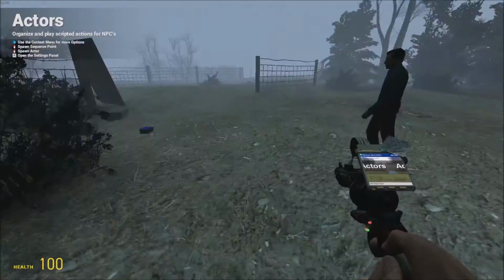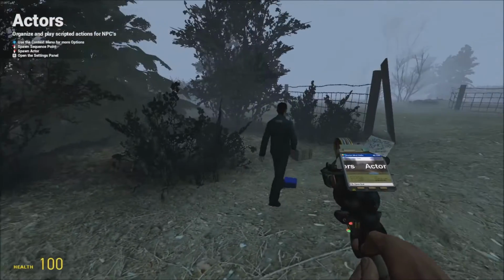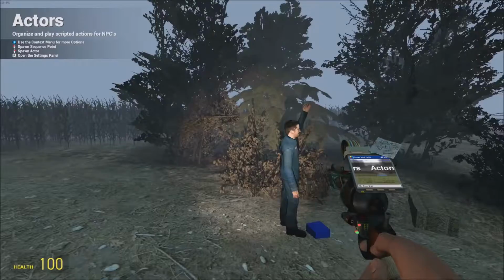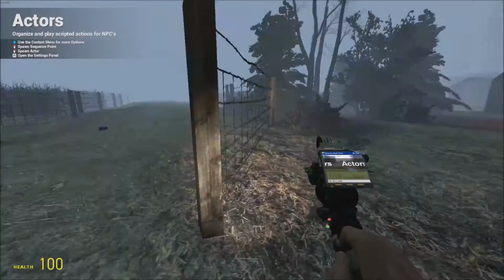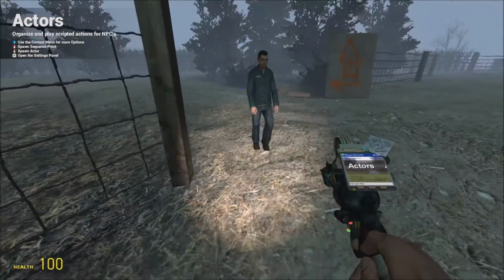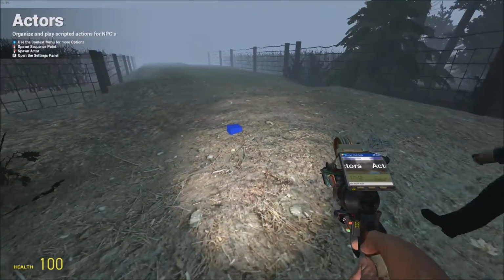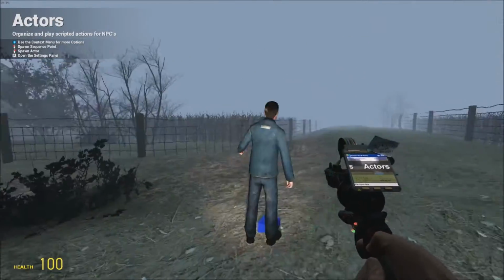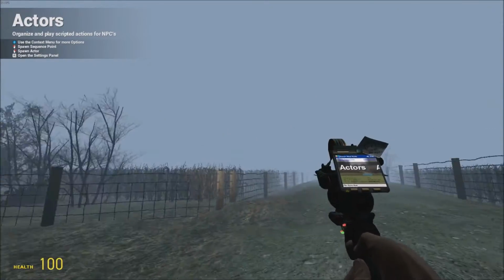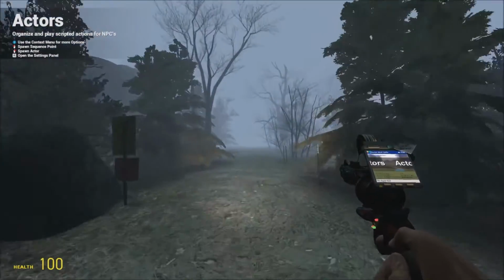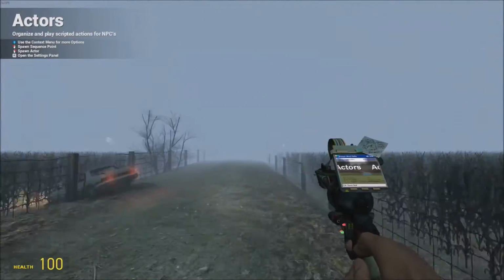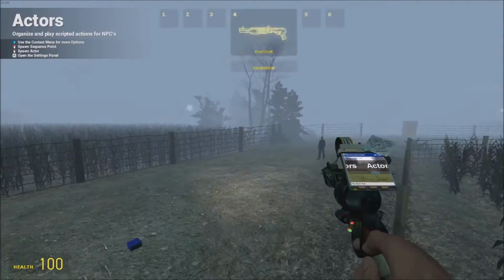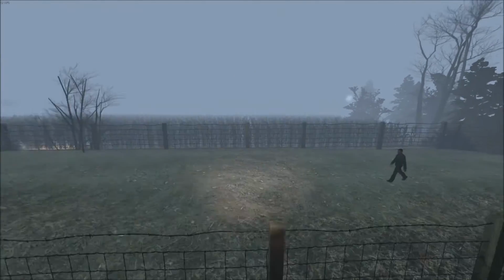He'll just walk in the general direction of the point. He'll then do the animation again, and then he'll walk to the next point. And he'll continue to run the animation until he finishes. So I'm not sure where the last actual point was. It's right the way over here, so it's got quite a long way to walk. But then this can make for some great cinematic shots.